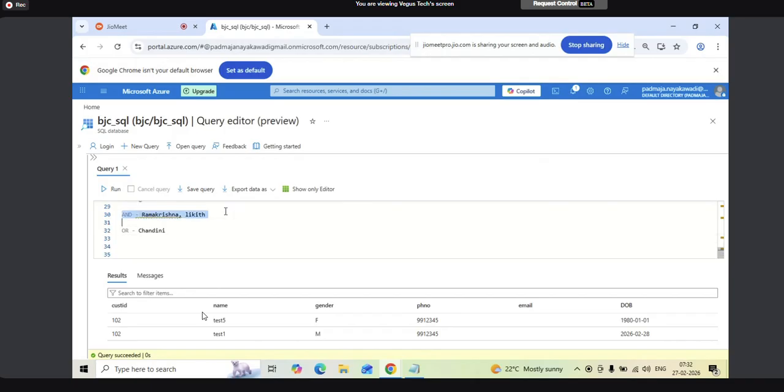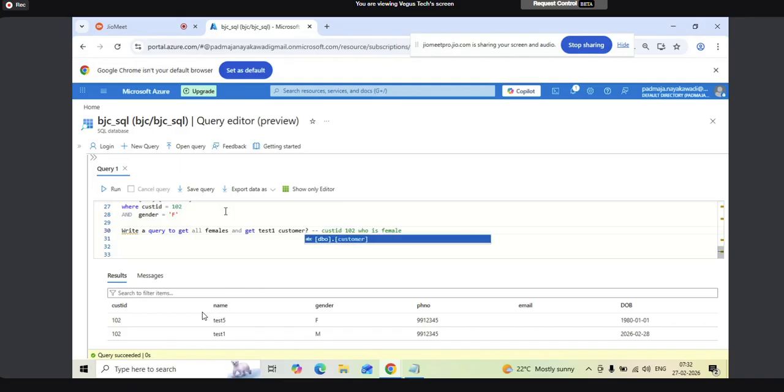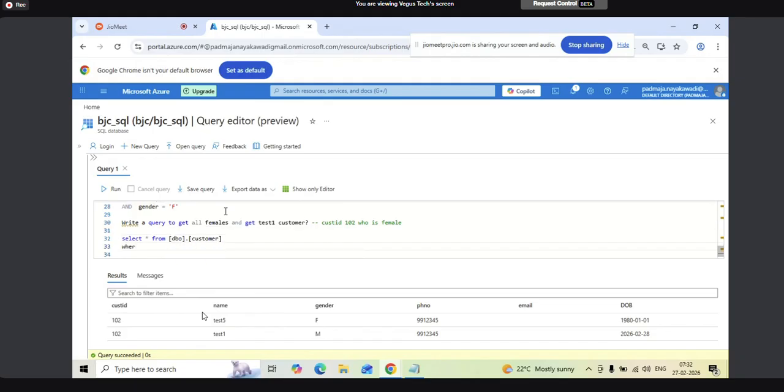Now my question changed. Okay, what I'll do? I will ask something like this. Write a query to get all females and get test 1 customer. Now select star from customer. Now what do you write?